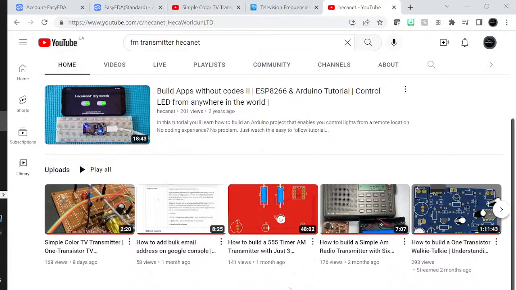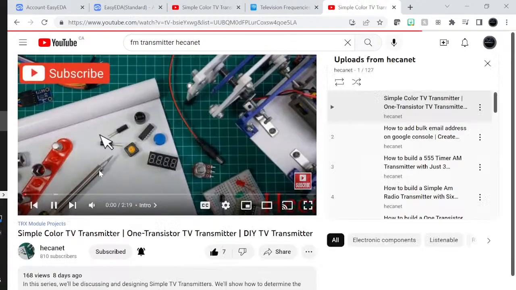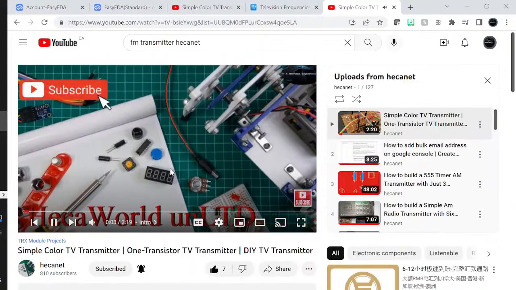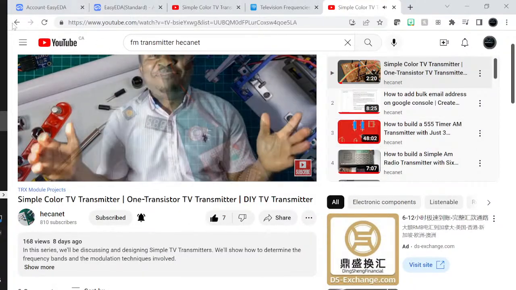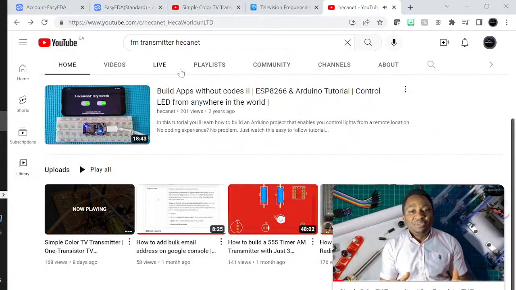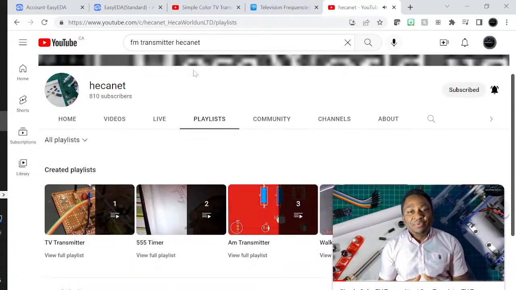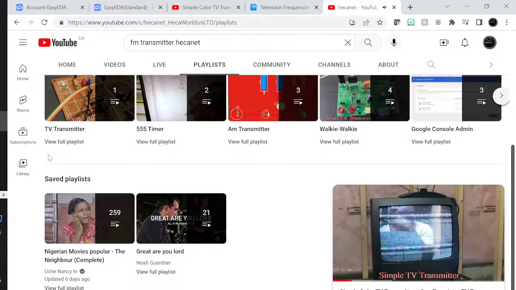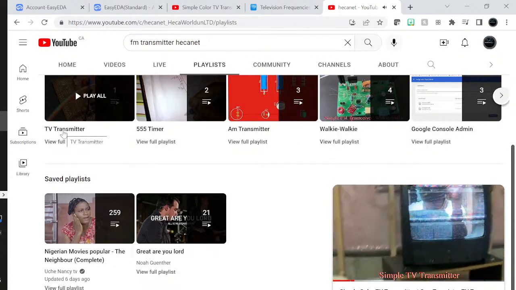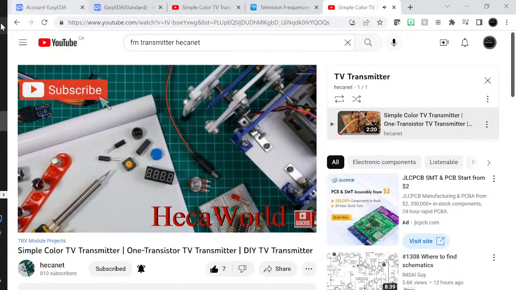We have walkie-talkie, all videos. Now I needed to go to transmitter. Let's go to playlist. Alright, AM transmitter, walkie-talkie, TV transmitter. What do we have in TV transmitter? How many? Oh, we just have one.